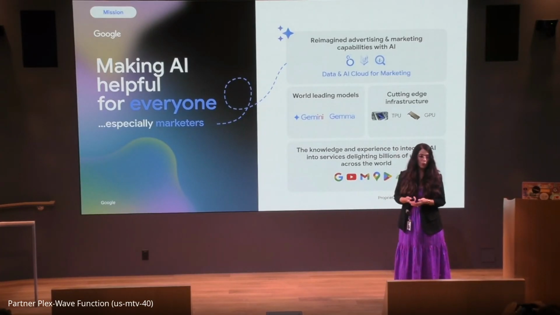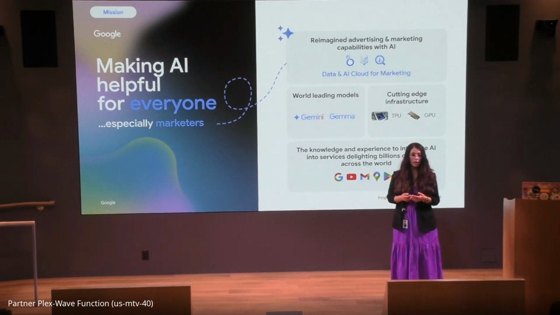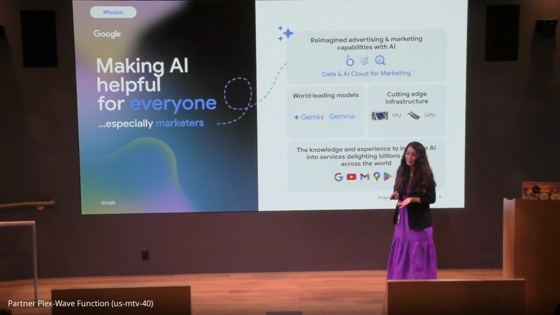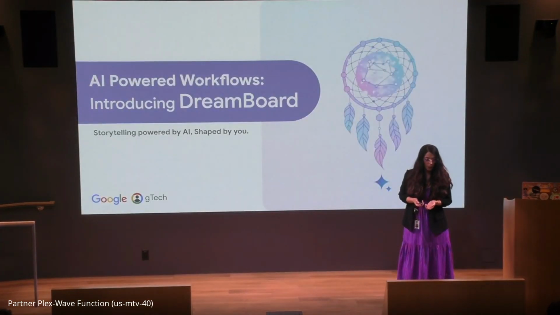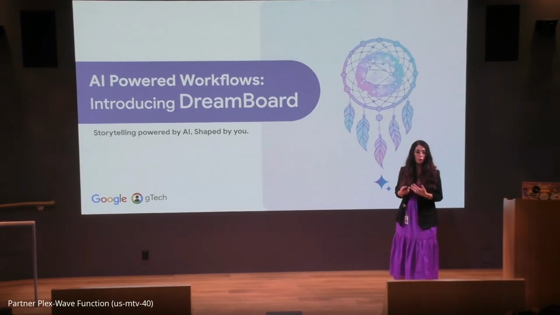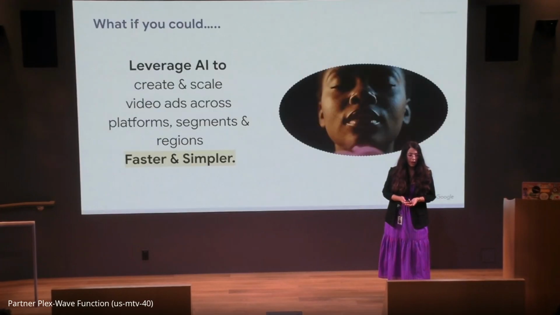So with this, we really want to make sure that AI is helpful for everyone, and we really want to make sure, as we co-build solutions together, we're always leveraging the latest technology, the latest models, and all of the latest custom solutions that we build, which is actually a great introduction now to the solution that I mentioned called Dreamboard. So what is Dreamboard? Dreamboard is an AI-powered workflow for creative generation, and it is one of our latest custom solutions built by the GTech team in 2025.